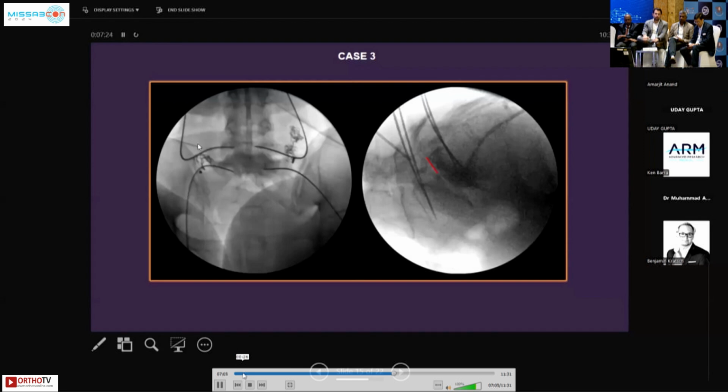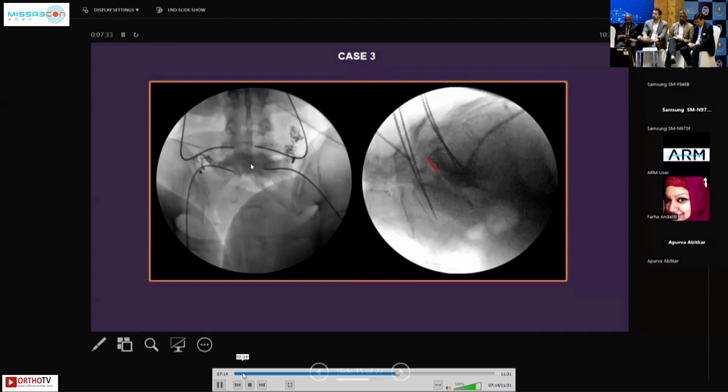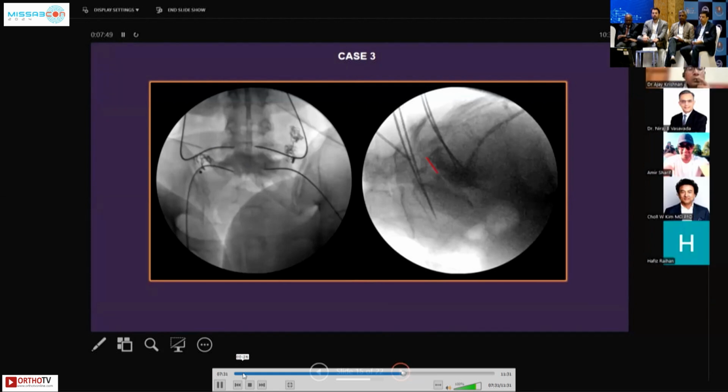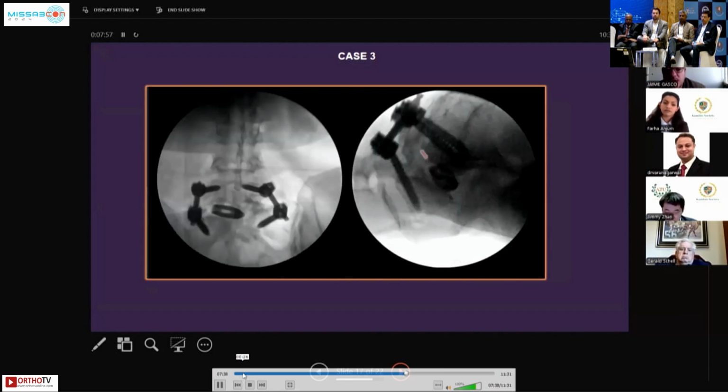measurements. But before making the incision, I take what I think is the correct entry point, and I use the needle to guide me to the trajectory and tell me that indeed I am going to be able to get in there. I find this extremely useful, and I would encourage people to incorporate it when you're not sure where to do the entry point for your incision, especially in those cases with a little bit of morbid obesity or some anatomical variations. And the rest is the same: working channel, the distraction, and preparation for your cage placement.